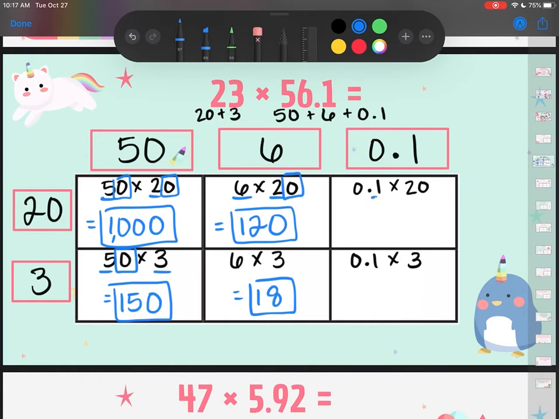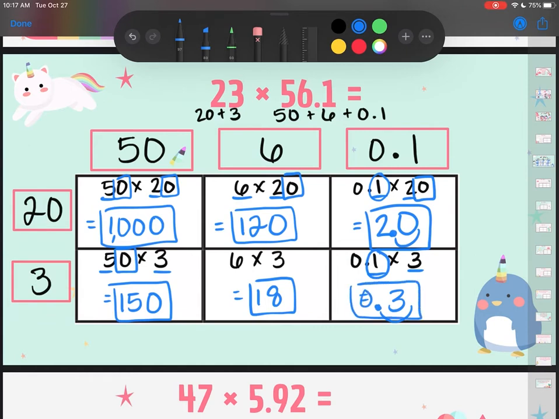So now all my decimal ones. We're still doing the same thing. We're looking at our numbers that aren't zeros. So I've got 1 times 2, which is 2. We have this 0 in 20 that we didn't use, so it goes on to the end. But I had one number to the right of my decimal, so it scoots back 1. And I end up with 2.0. Same thing for 1 times 3. So I'll do 1 times 3, which is 3. But then I had one number to the right of my decimal, so it scoots over 1, and I end up with 0.3.